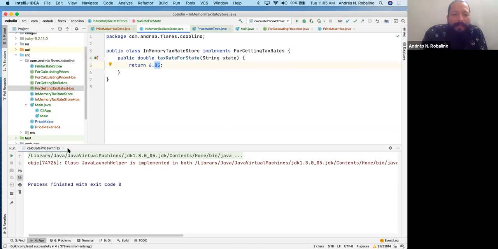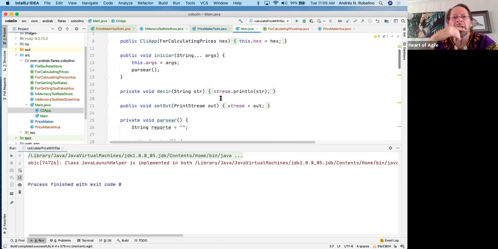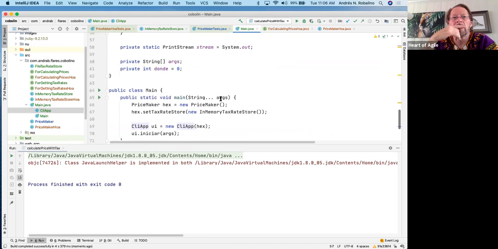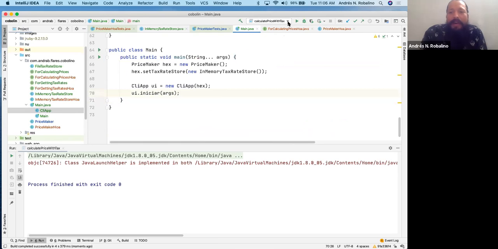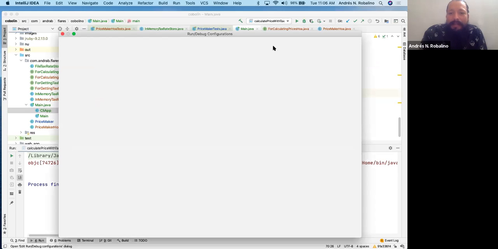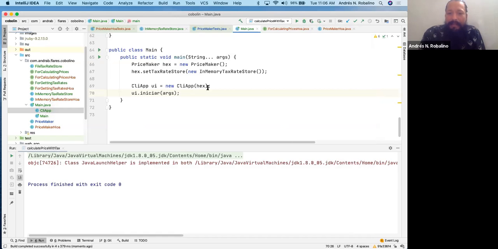No, I did something. I don't know what exactly. Was it in the test code? Show me your CLI app because you stuck in a HOA at the end of something. Where's your CLI app? Oh no, I know what happened. This is no longer called like this. I forgot to change this. It's called tax rate. Sorry, my bad.